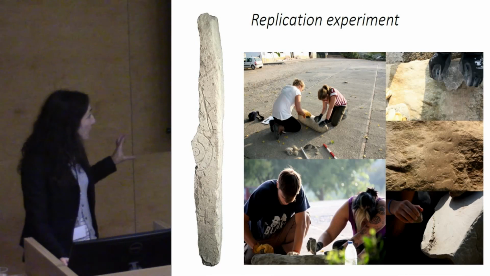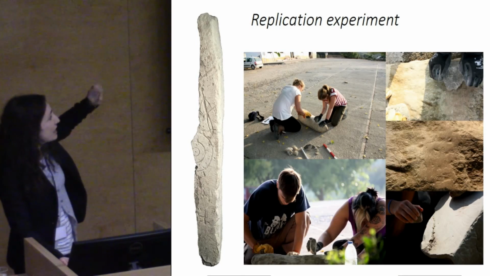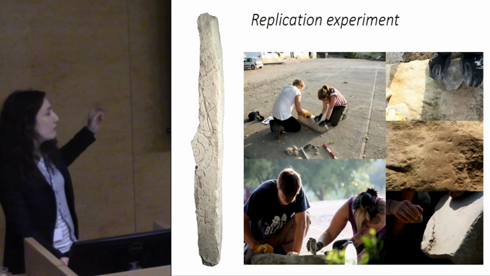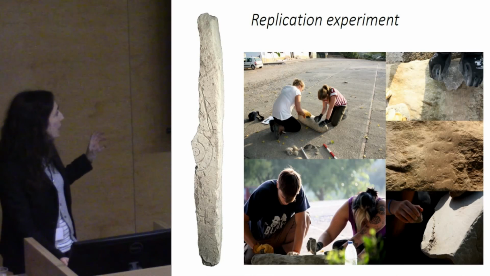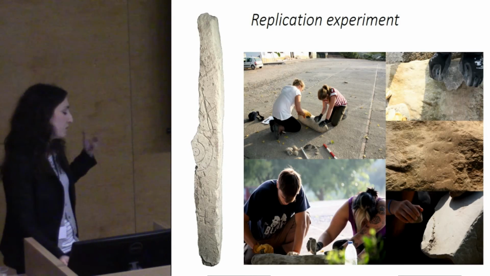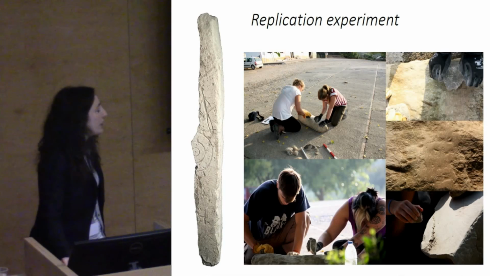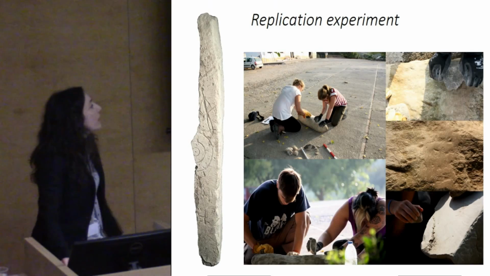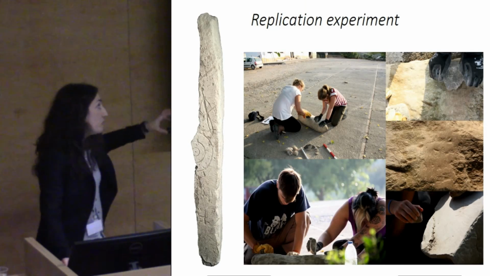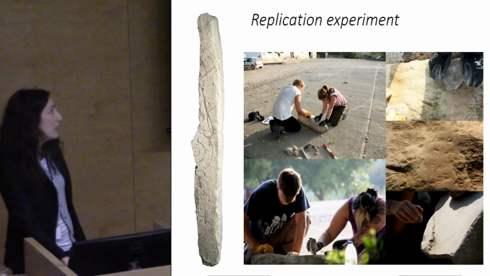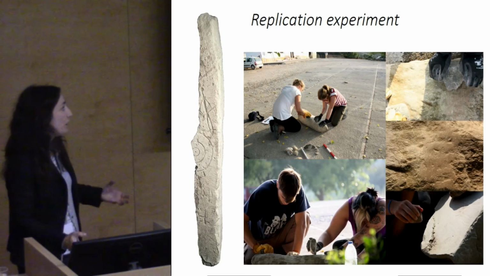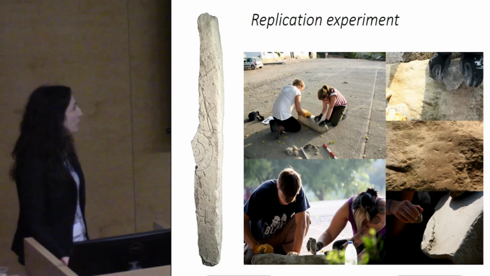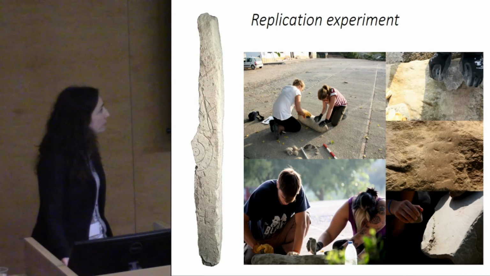The experiment was conducted in the same farm where this stela was found. And we selected for that the same type of stone. We knew the type, because we did petrography, we knew that it was a micaschist, and we already had late Bronze Age stelae. So we just collected stones from the area to see if the available material was enough to work the stone, but also, of course, we had flint, which is not local.